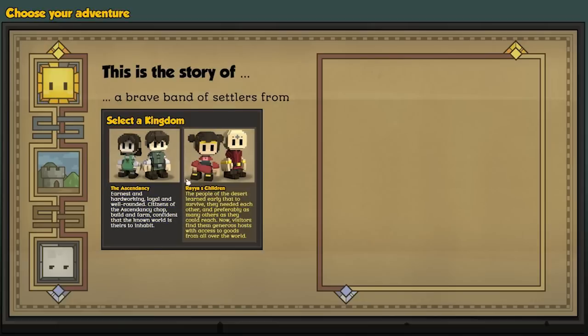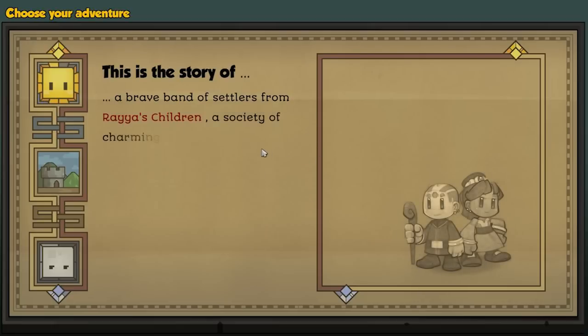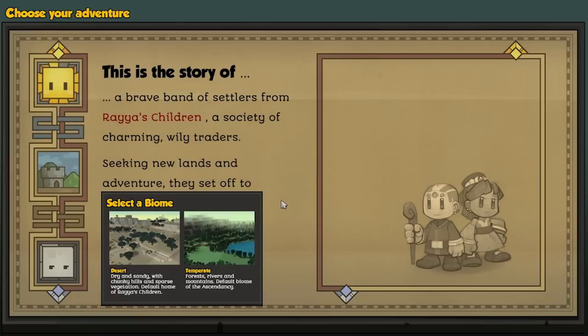And we also got this new thing, it's called Raya's Children. The people of the desert learned early that to survive, they needed each other, and preferably as many as they could reach. Now visitors from the generous host with access to the goods from all over the world. So to make this more interesting, we can go for the Raya's Children. The Raya's Children, a society of the charming, wily traders, seek new lands and adventures to set off to.